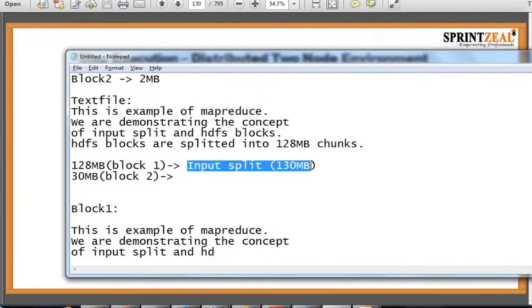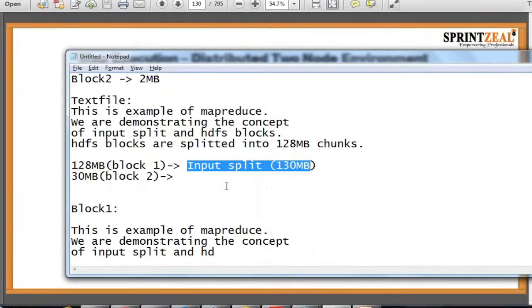Once the job is completed, all this intermediate data will be deleted. The physical data is over here, and you are not changing the physical data. While reading, you just read 130 MB, process the data, and then reduce it, and that's all. So the physical block is the same 128 MB, but while processing it may create some logical storage value. Absolutely, and that is known as the input split.